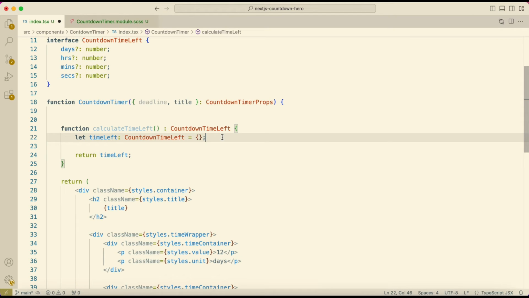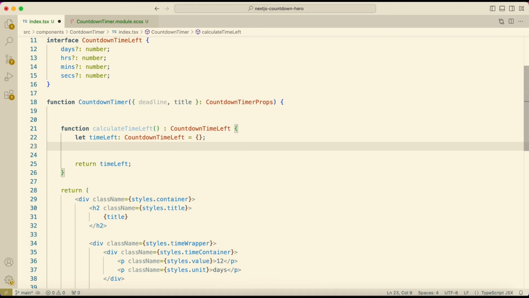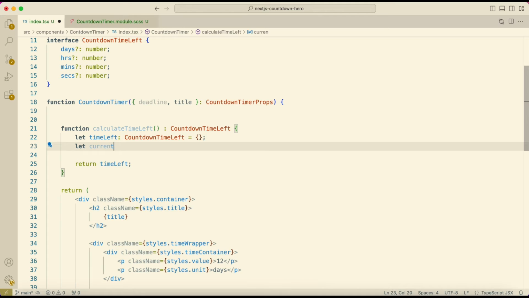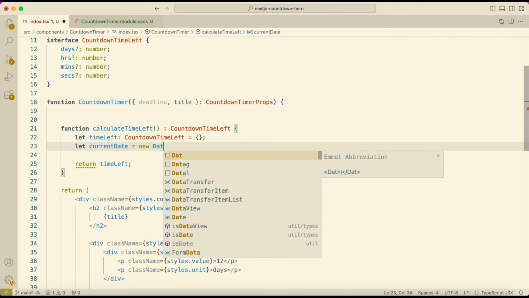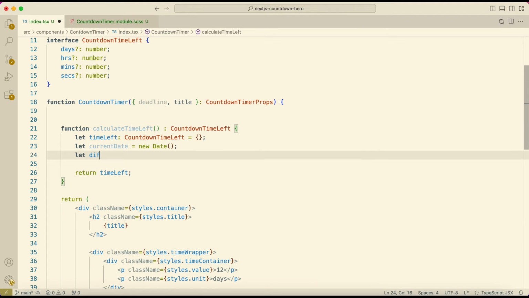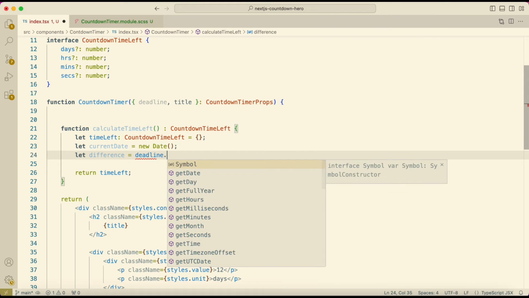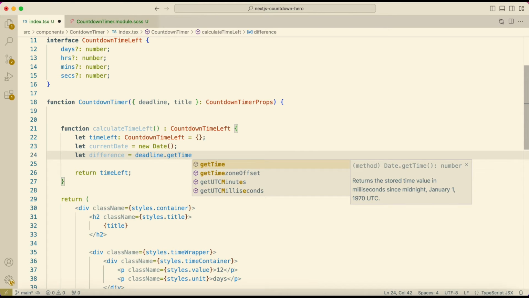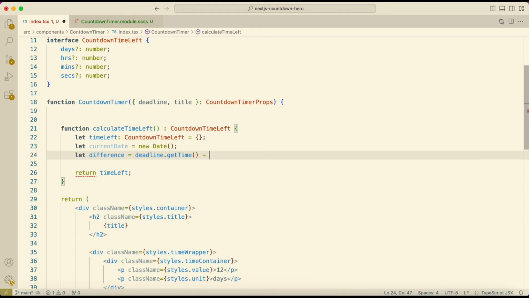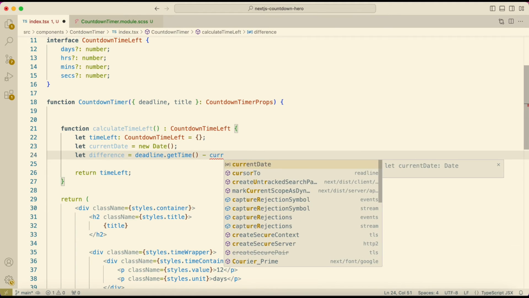Now we need to calculate the difference. Let current date equals to new date. Difference equals to deadline.getTime minus current date.getTime.